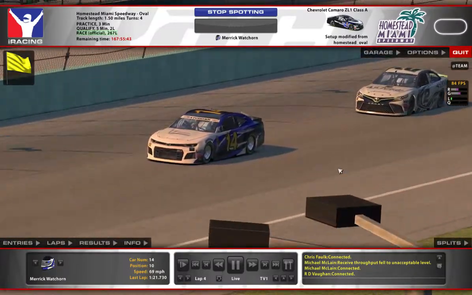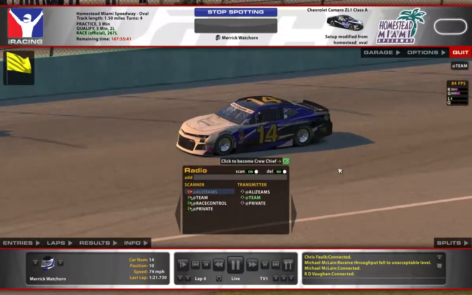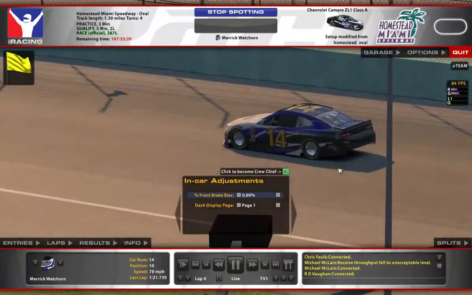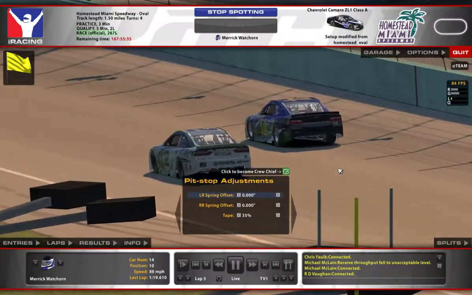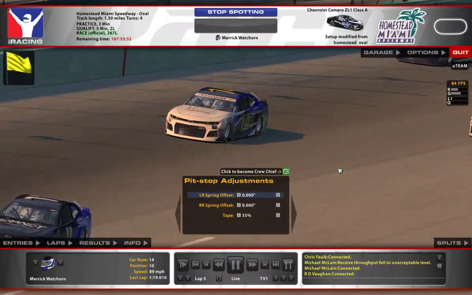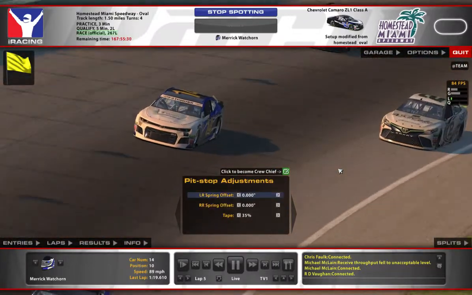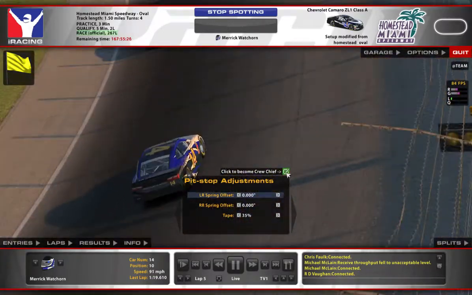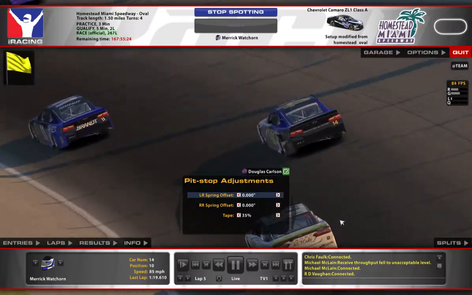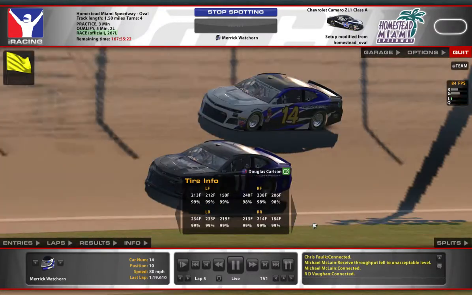I use my D-pad to look left to right on my shifter. And I use my black buttons to change between my different black boxes. That makes sense. Black box, black buttons. Click to become crew chief. There we go. There you are. See?